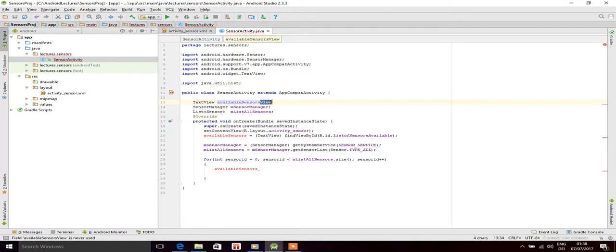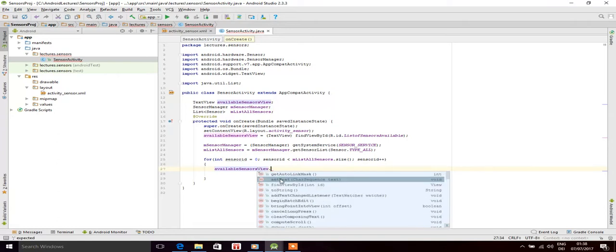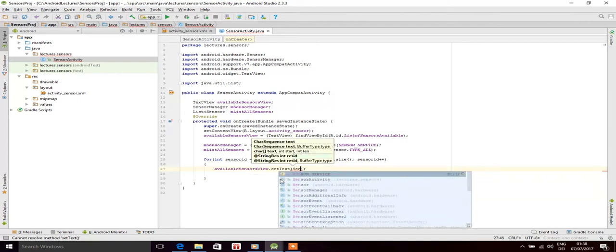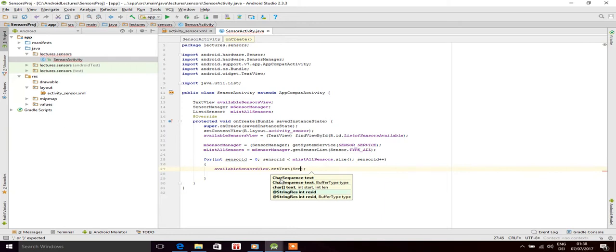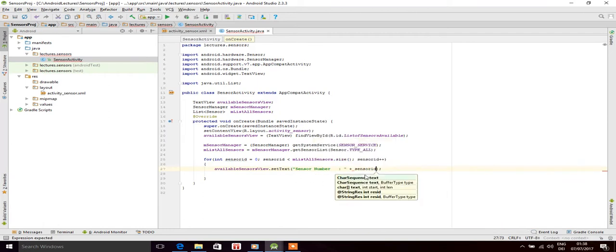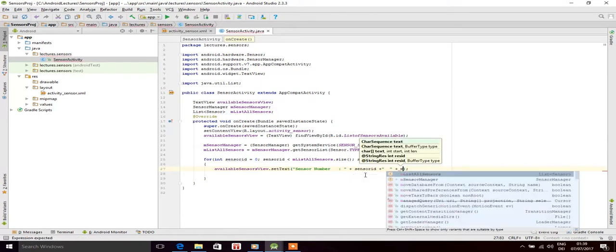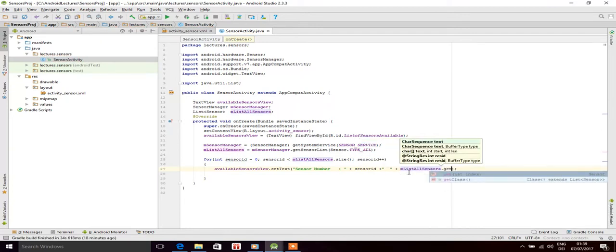Available sensors view dot set text, and we can say "Sensor number", then a semicolon, and then plus sensorID, and again plus a space, and then we use our mListSensor dot get.